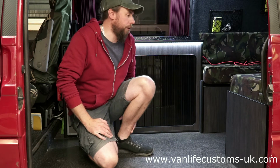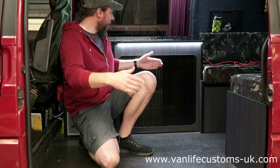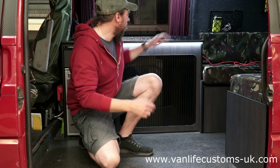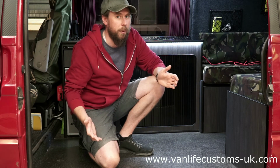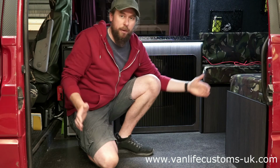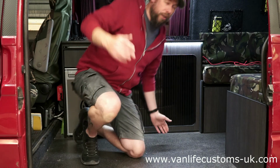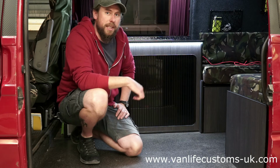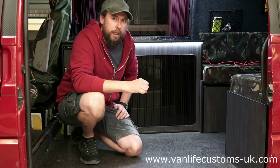And there's a possibility, I'm not 100% sure, I'd have to find out some measurements, but you might even be able to put a removable double here. Just depends on where it comes roughly to the pod unit. But as we custom make these to your van, we could make this slightly narrower to accommodate a double, so that then means you can carry 5 people. So this could be a possibility instead of a rock and roll bed, as long as you're happy removing the extra seat or double. I'm sure we can make it fit. Get in touch with us if that's something you're interested in, and we can have a chat and take it from there. Moving on.